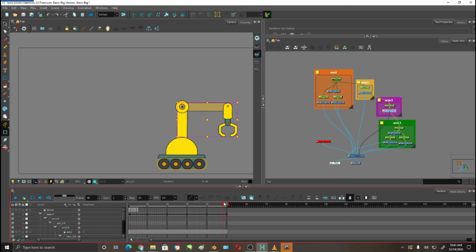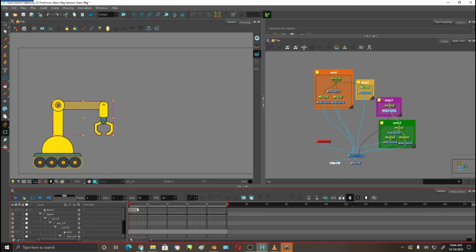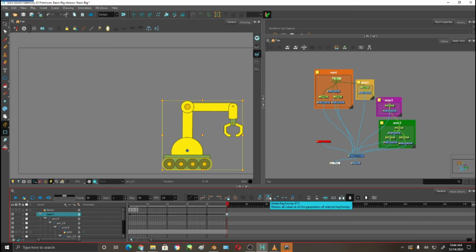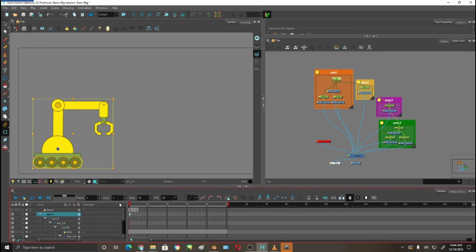So here there's a keyframe. We can delete a keyframe. Click on the arm tool. Is it in base? So click on the base. Delete keyframes, it's F7.